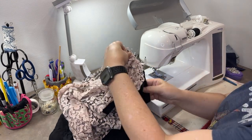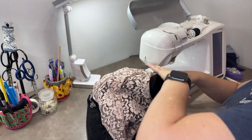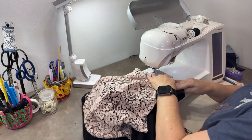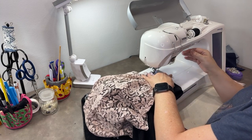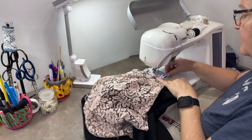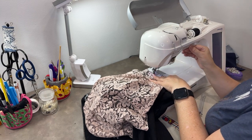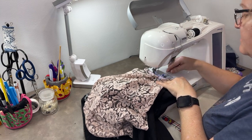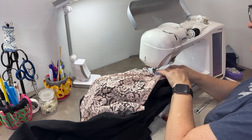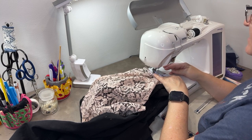Pick up my foot. I'm gonna try and make sure that I just get that pleat. It's gonna be hard for y'all to see because I've got a lot of fabric here. Seems to be my lot in life. All right, let me just kind of measure. That is a little less than a 1/2 inch. I'll push it over just a little bit. I just want to make sure that I'm keeping up with the measurement as best I can on this one, because I'm working with the length of the leg that's already defined, so I don't want to mess that up.